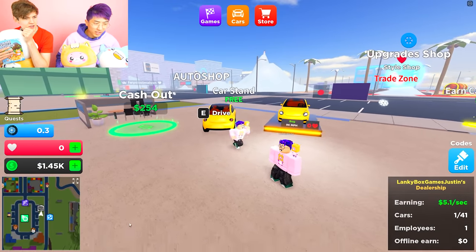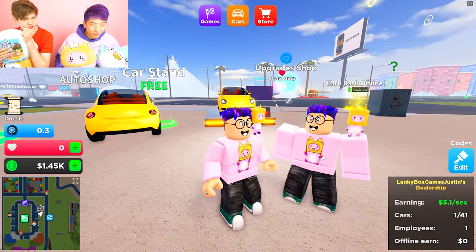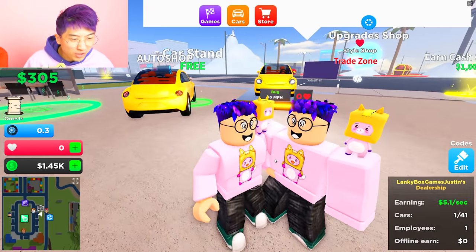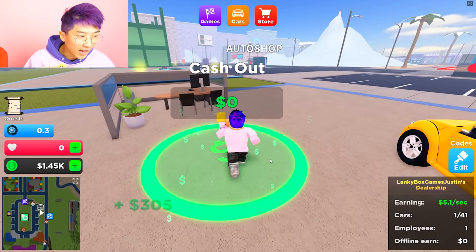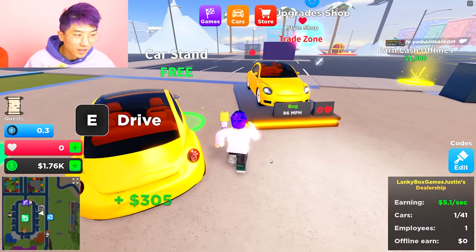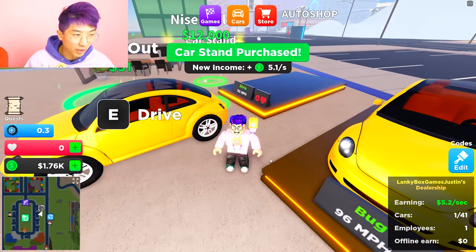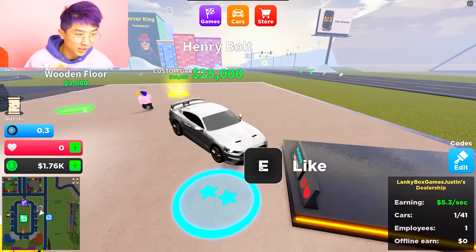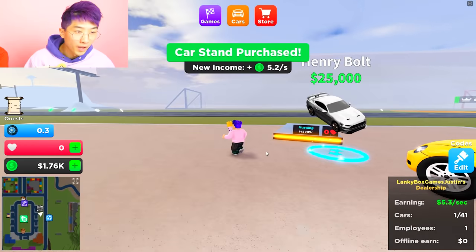Oh, dude, this game is sick. The driving feels really good. Okay, hello. Clone. Which one's the real Justy? They say, let's make this garage bigger. I know, Justy, I know. Okay, now I got 300 bucks here. Car stand. Oh, that's free. That's pretty cool. What do I do? Car stand. Another car stand. Okay, cool. It's free. Okay, nice.